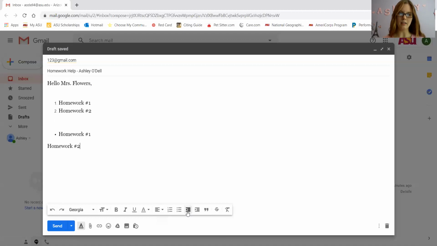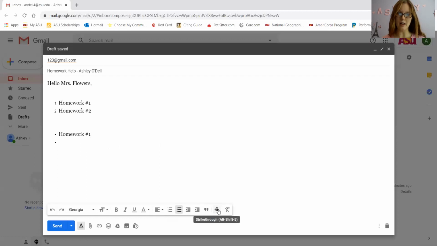And then we have indent less, which will look like that, and indent more, which looks like that. So it'll keep moving it all the way over to this side every time you press it. And you can do indent less, which will keep moving it all the way over here. And again, you're probably not really going to use those. And then we have quote, which, as you can see, it's just adding that line right there.